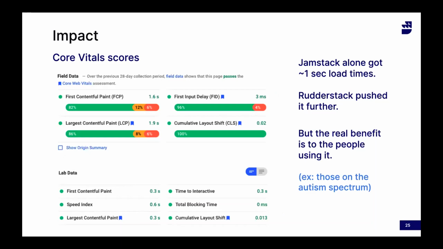And so Jamstack, doing this flow where things get pre-generated along with Gatsby, can get to around 1 second load time. But RudderStack, first, it prevented us from adding extra bloat, because most times you just add an extra pixel to your site. And the crazy thing is, the slowest performing thing on the site is actually the font. It could be even faster, but it's the font, and the Google Maps API and Google Analytics. Those are the things that can add half a second to a second to the load time.